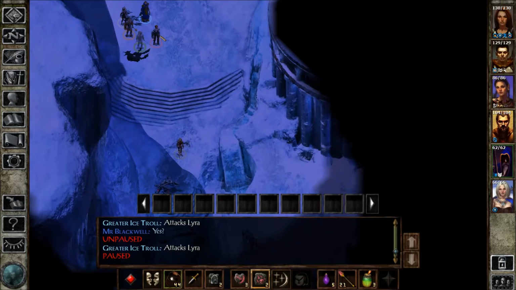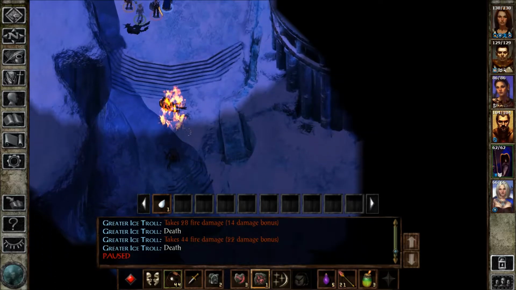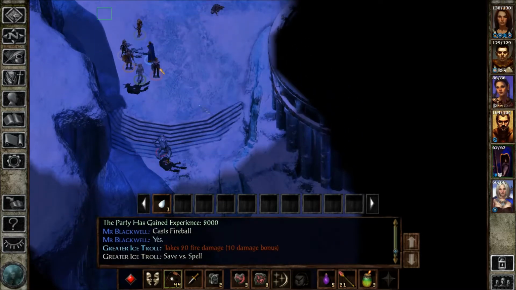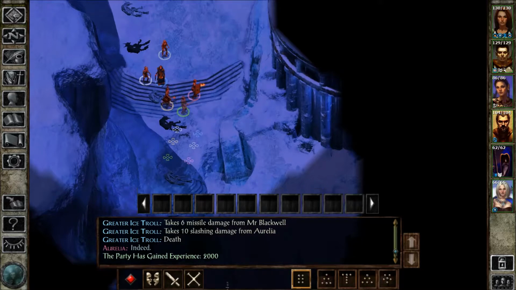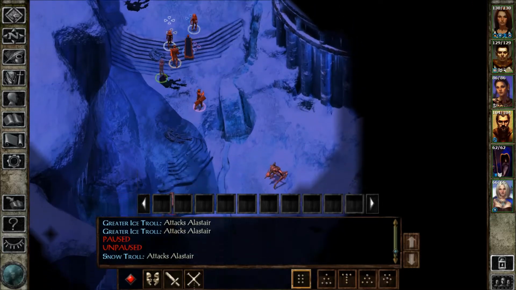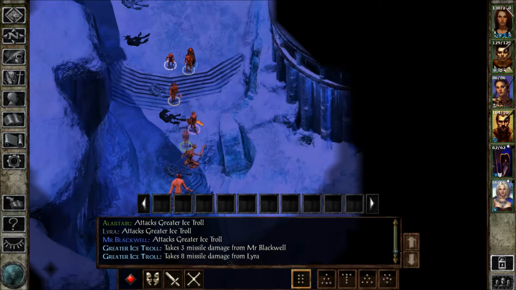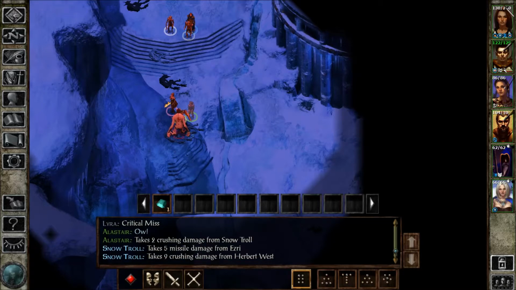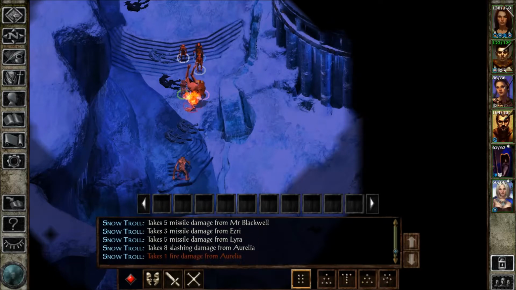Blackwell, fireball please. Time it so that we get the others. Indeed. So we're going to come out of this with a few gems. To battle. Fall back a little so that Aurelia can smack two, please.